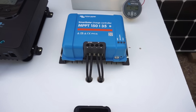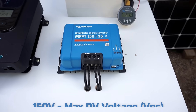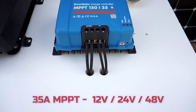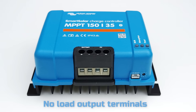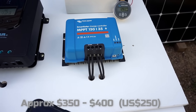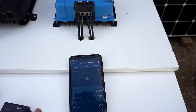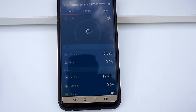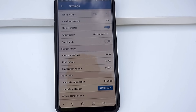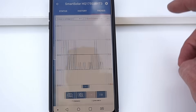The last of the four controllers is the well-known SmartSolar from Victron Energy. This is the MPPT 150/35, which has a 150 volt maximum PV input voltage and a 35 amp charge current. It's quite a simple unit with no display, reasonable size terminals, and the VE Direct port. To monitor the Victron we have the Victron Connect app. It's quite a powerful app — it gives you a lot of information about the battery voltage, PV voltage, and has all the configuration settings for the charge voltages and that sort of thing. It can give you history, trends, and that sort of thing.